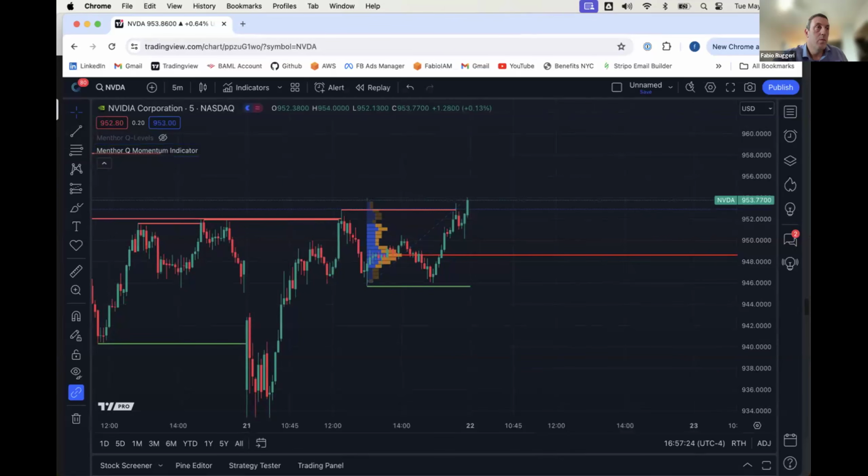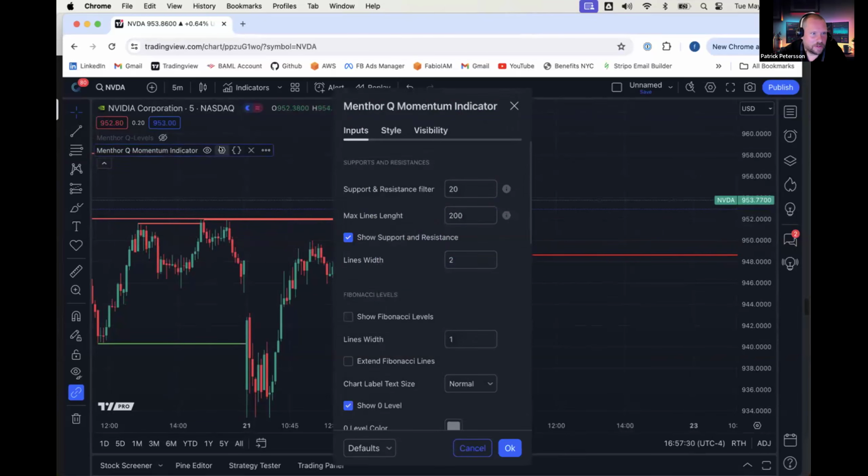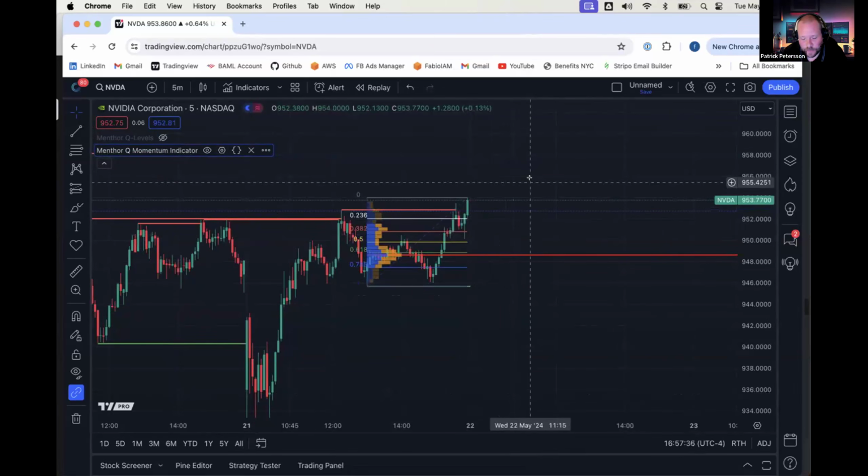Yeah. So the Fibonacci is very, very helpful also for entries and exits. Especially when we're trading, people were asking me about the handshake strategy, also about entries and exits. So when you have to enter, when you have to exit.